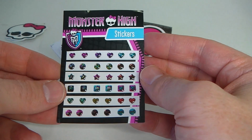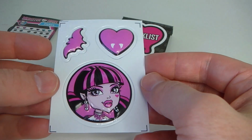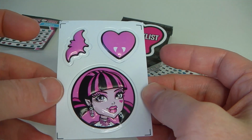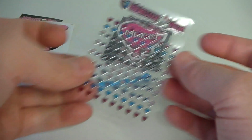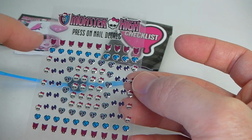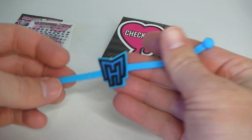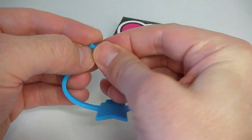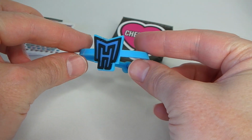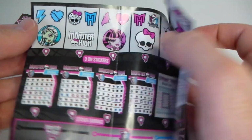And you get another sheet of stickers. And you also get these 3D stickers, and you have Draculaura, and a little heart with bangs on it, and a bat. And these are the nail decals, and we have Frankie's heart there, some little skelets, and the Monster High logo. And the last thing you get is this blue bracelet, and it just connects at the end. And you also get a checklist, and these are the ones that you can collect.